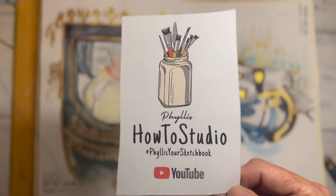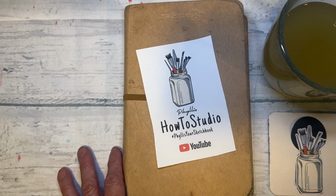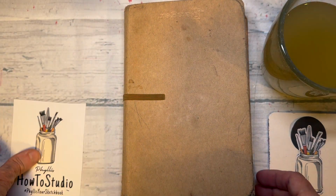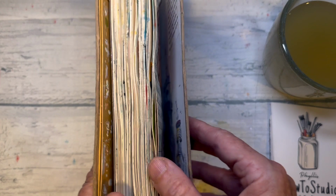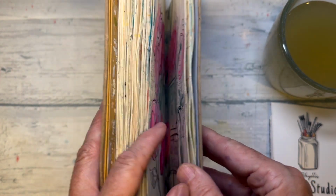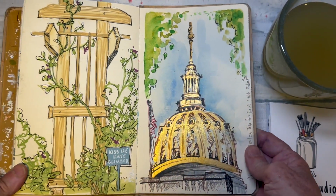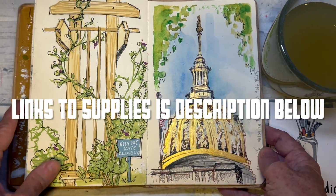Hey, I wanted to show you my travel sketches from my recent one week trip to South Georgia. I used my sketchbook that I started one year ago in July of this year. I filled it all up, and this vacation I was able to completely get to the end of it. So this is where my vacation started. I will show you my supplies that I used at the end of this.